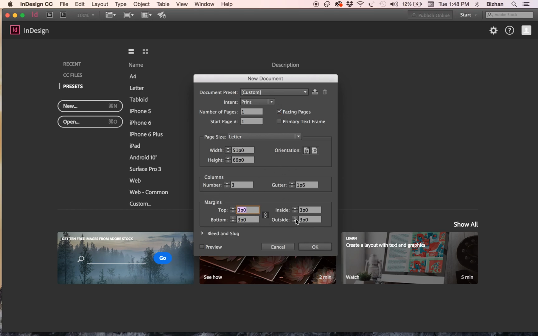You can make each one of these a specific notation by its own by unclicking this lock. This lock basically, like you see the display, makes all the settings the same, so it makes all these uniform. A lot of times people want your bottom margin to be a little bit larger, and I always usually ask this question in class, why do they do that? And the answer is oftentimes for page numbering. So you have a larger bottom margin because you need additional space for your numbering.